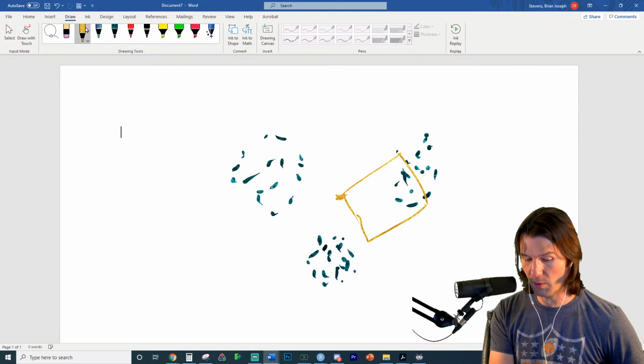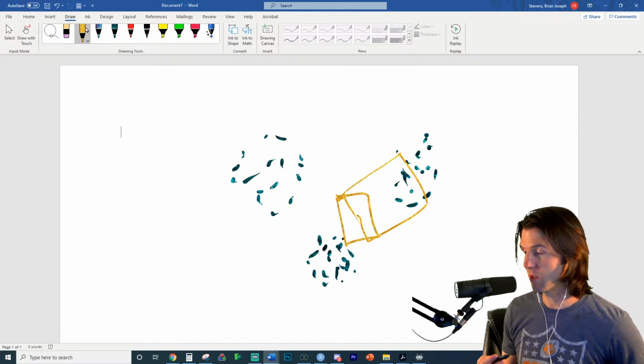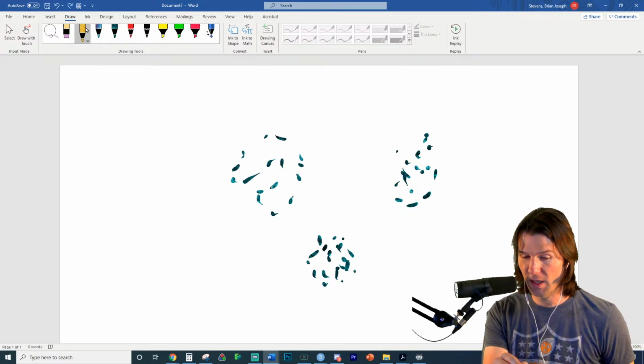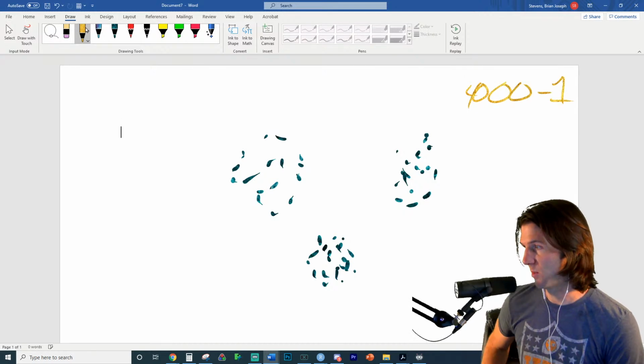The sums of the squares would look something like this, and you'd compute the sums of the squares from the cluster center, and you'd get a number here, something like, maybe this is just made up, like 4,000. And that's with K equal to 1. So with K equal to 1, you might have 4,000 sums of squares.